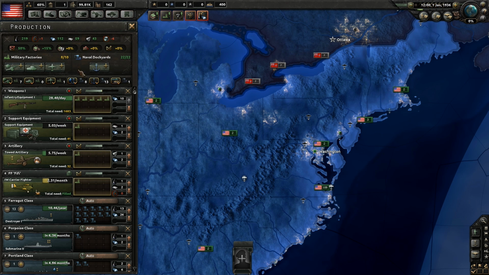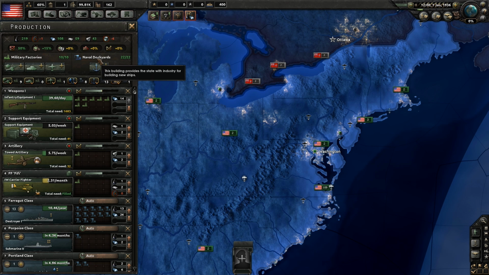Okay, so we just sorted out that. So we have all our military factories. We have 2 more that we can use, so I want to put them more into infantry equipment. So all our military factories are currently being used. All our dockyards are being used. Now we're on -6 for that.